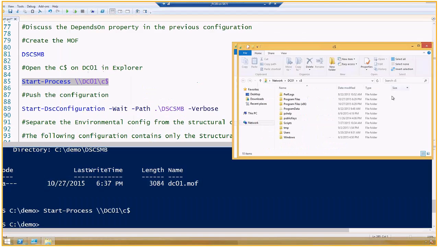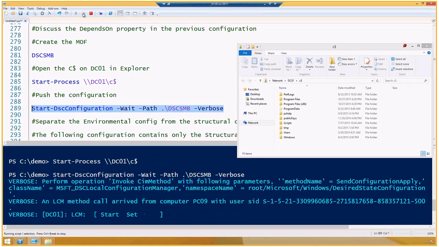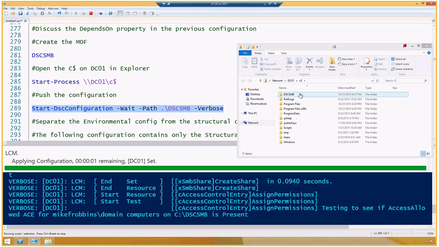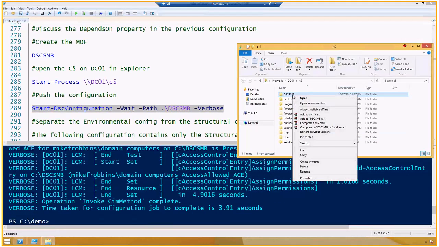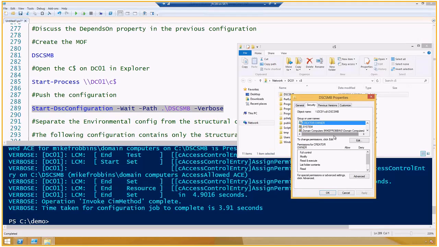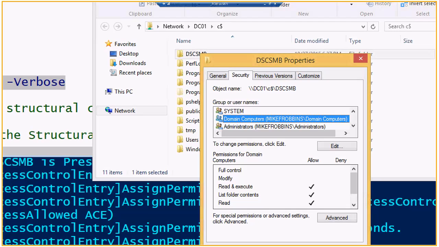So I still want to keep that open. So I'll push this configuration to it, and notice when it pushes, it creates the folder. Not only did it create it, it assigned the appropriate permissions just like we defined. So domain computers has been assigned read access.